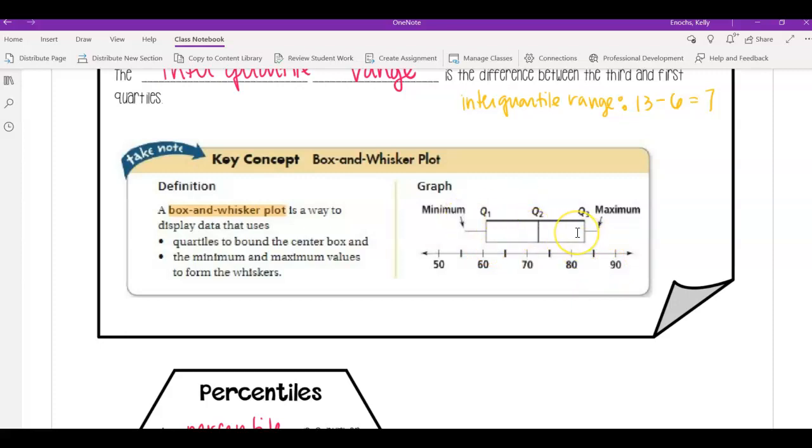So you could get a good set of data points from that box and whisker plot as long as you know where each of the parts are. So the minimum is at the beginning, the first line for the box is quartile 1, the middle line in the box is the median or quartile 2, the third line in the box is quartile 3, and then at the very end of that last whisker is your maximum. Looking at one and estimating some data from it would be about all we're going to do with our box and whisker plots. We are not going to make them ourselves.